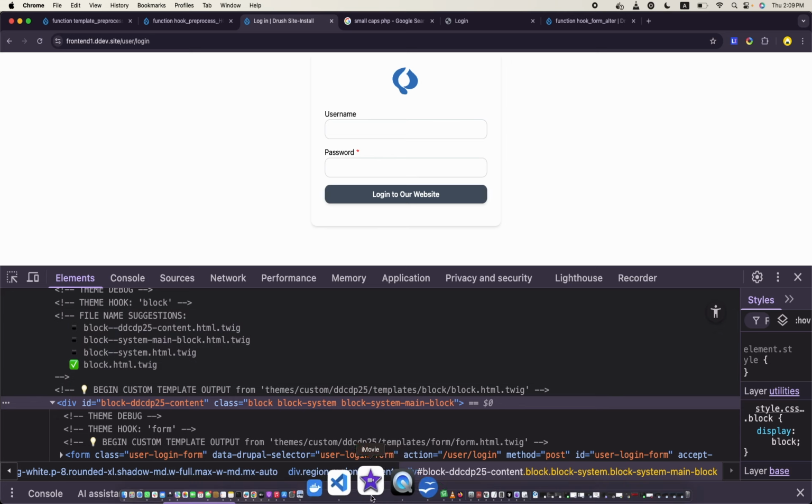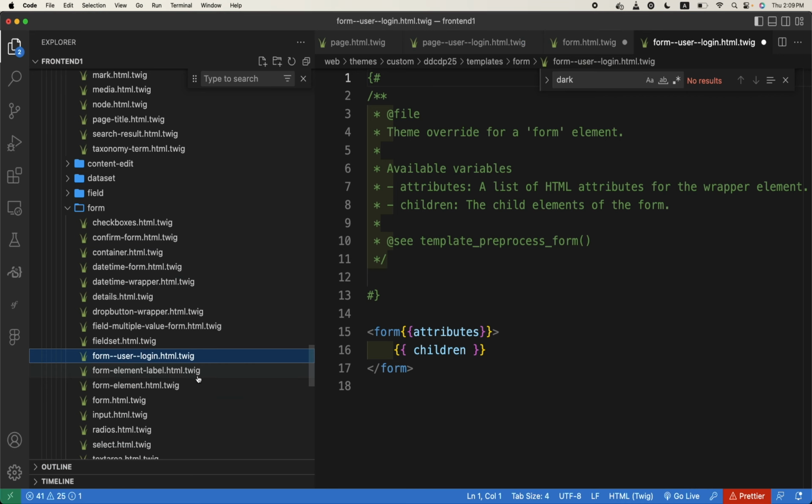For any form, we add the form ID into the suggestions so that it will be taken. For that we will use theme_suggestions_alter.